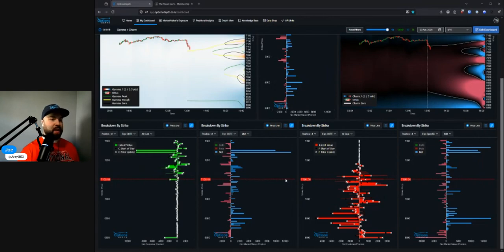And the reason we care about that is we want to know in the market potential inflection points on where positioning kind of changes, or how we can play along with the market maker and how they're adjusting their books as time goes on.